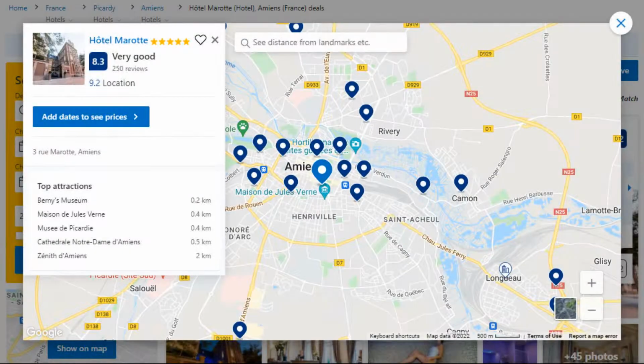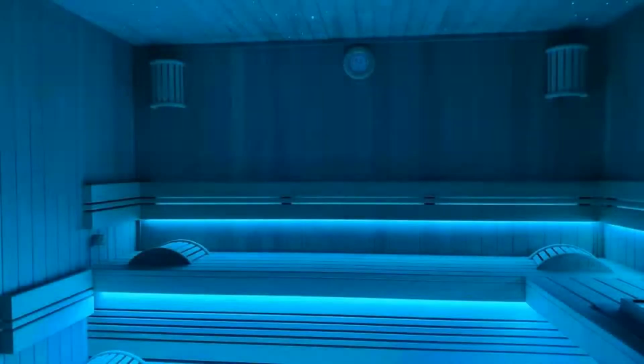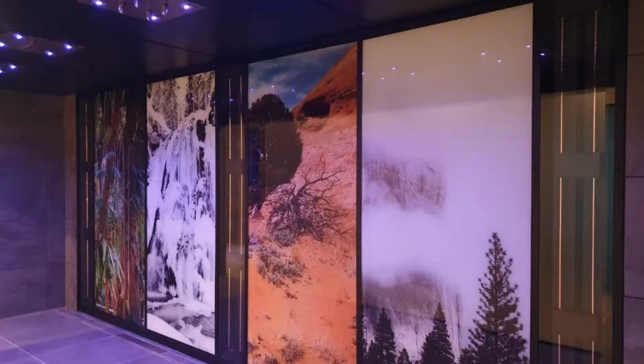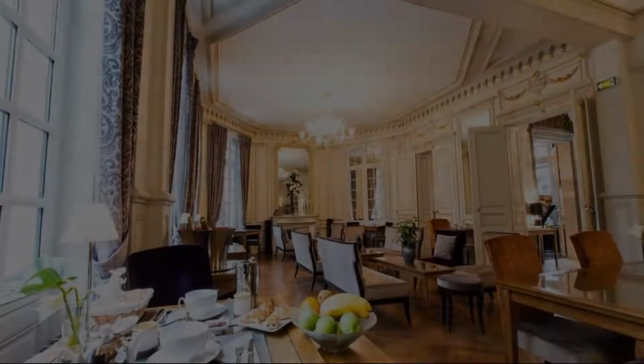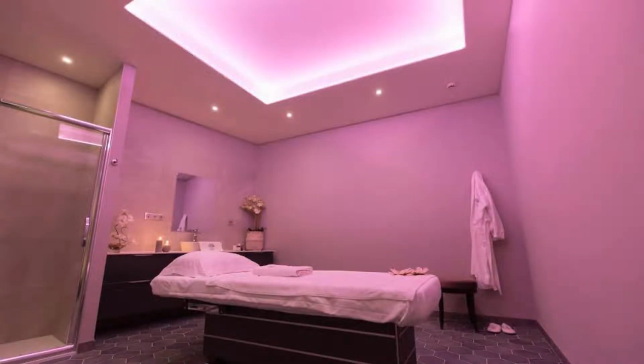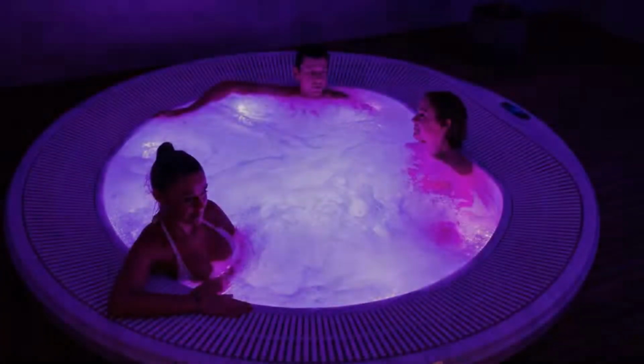Number 1. It is a 5-star hotel. The location of this hotel is outstanding and guests love walking around the neighborhood. Check-in time is 3 p.m. and check-out time is 11:30 a.m. Guests are required to show a photo ID and credit card at check-in. Pets are not allowed in this hotel.